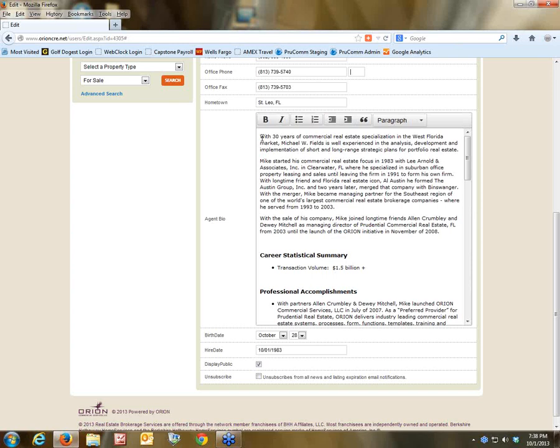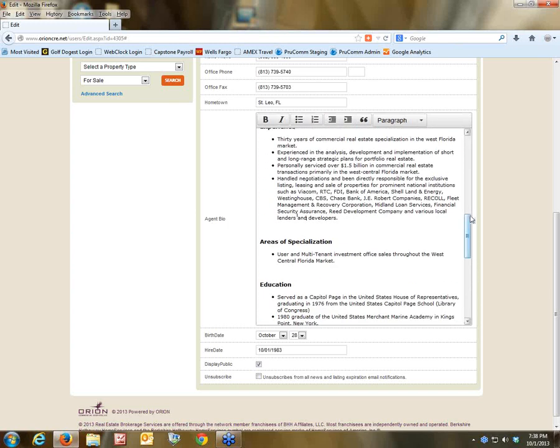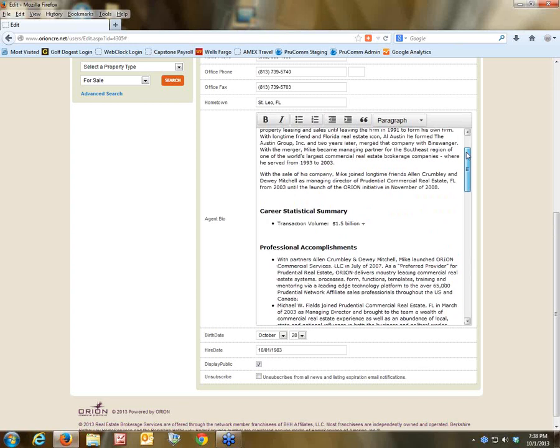That'll be just clean characters. Then copy it from Notepad and paste it into Orion. And then you can go in and highlight and bold and do whatever you want to once it's in Orion. So get that the way you want it. Again, we strongly suggest that you go in and update your bio at least once a quarter, if not once a month.